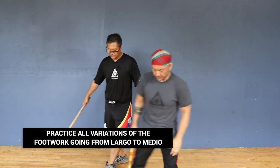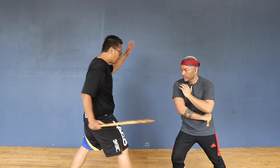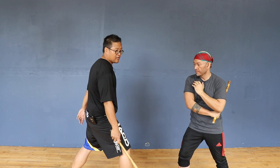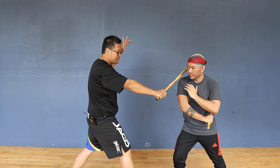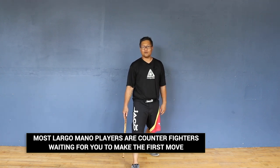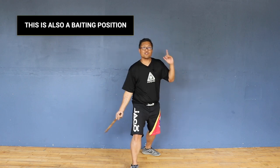From a different angle: I go 12 to three and hit him low, then go back into medium to counter; 12 to six and I could hit him here — hit him low, hit him high. For beginners, hit the limb, hit his attacking limb. I sway here and come back here — he misses but I get him. With basic footwork for Elastic Largo Mano, since I'm right-handed I'm chambered up high, but sometimes Largo Mano practitioners will leave their stick down low so they can come up with that swiping motion coming upward.